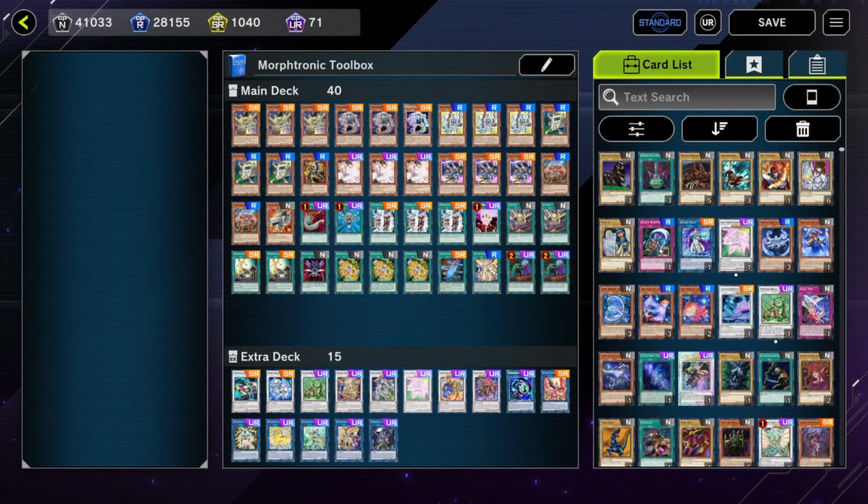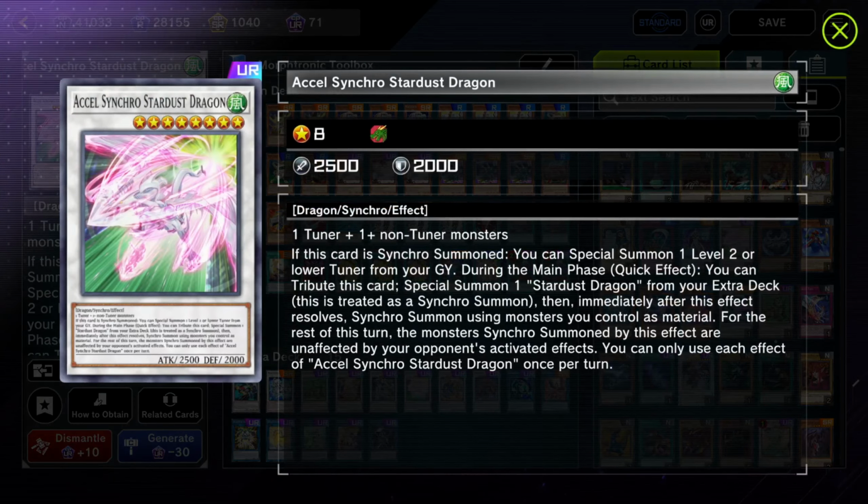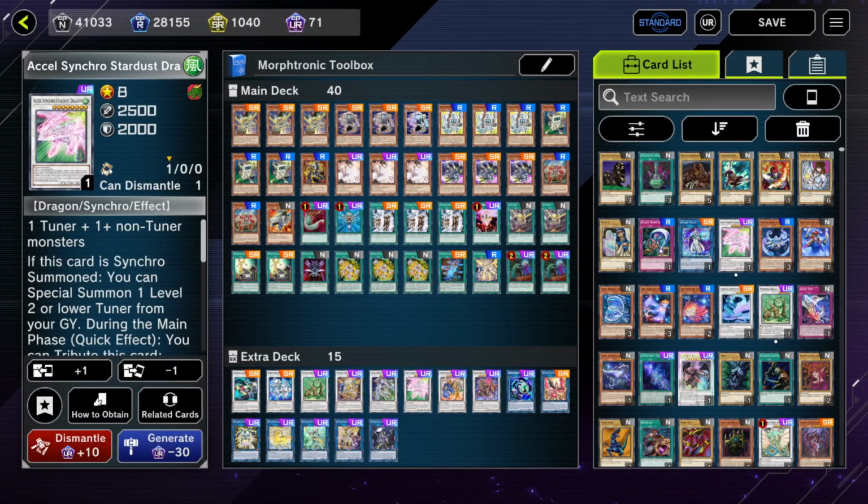I think 3 days prior to recording this, we got the new selection pack, and with that we got Axel Synchro Stardust Dragon in Yu-Gi-Oh! Master Duel, which is of course an incredible piece of extension for Morphtronics, easily turning Gadget Gamer into a 1.5 card Braver line, and also just enabling those high-level synchros that you want to be ending on, like Braver and Barone, a whole lot easier. I've cut the Shen.